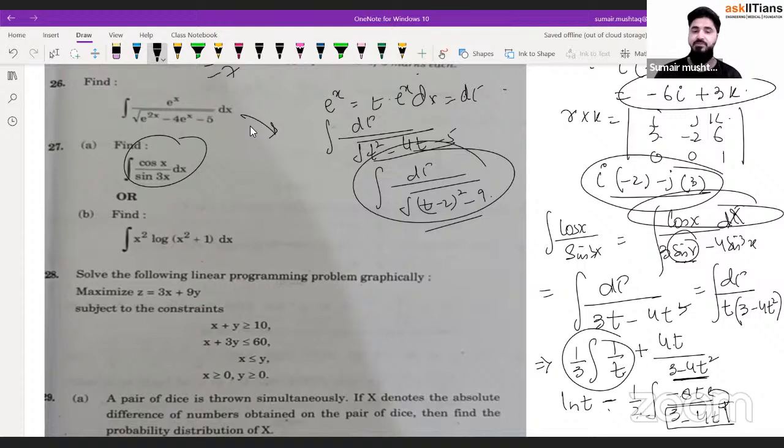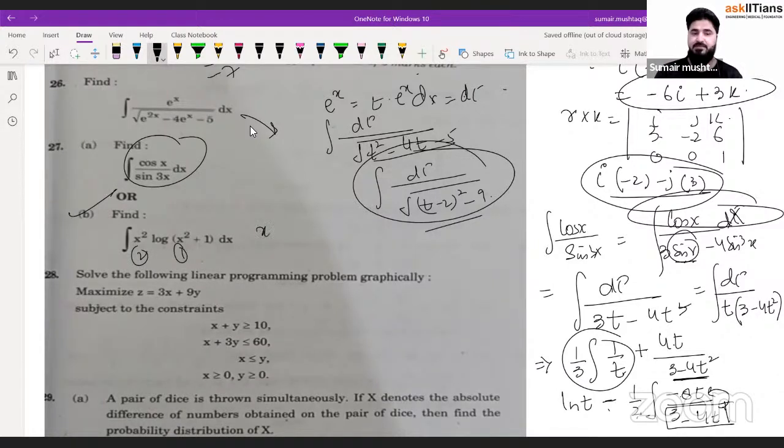Fine. You can proceed for this thing. Now let's move to this question. This question is also equally easy, but let me show how to do this. For the derivative of this, you can use integration by parts, taking this as the first function and the second function by the ILATE rule.